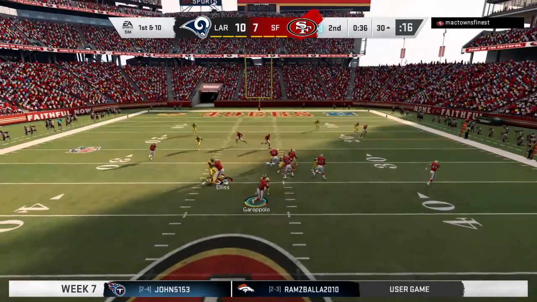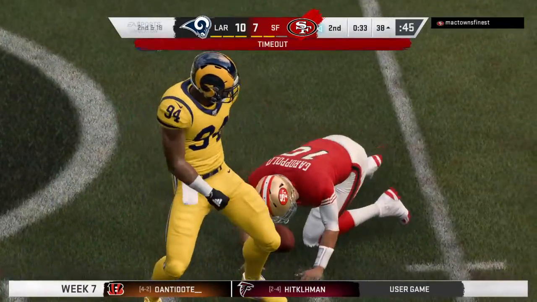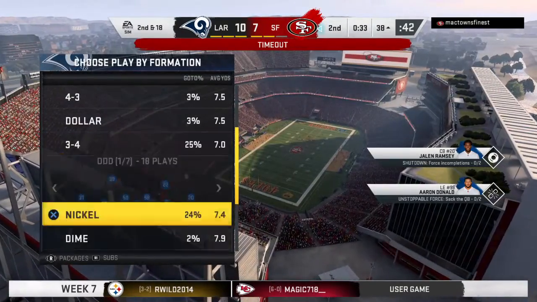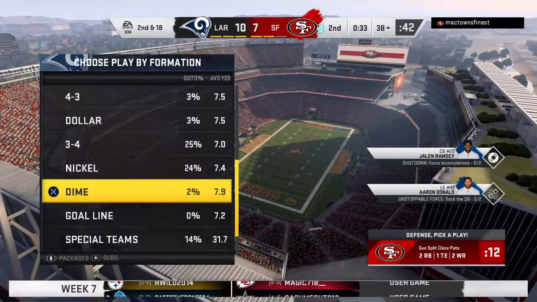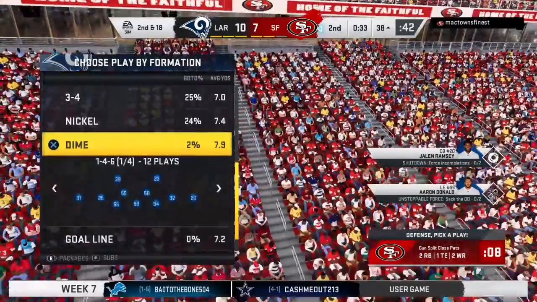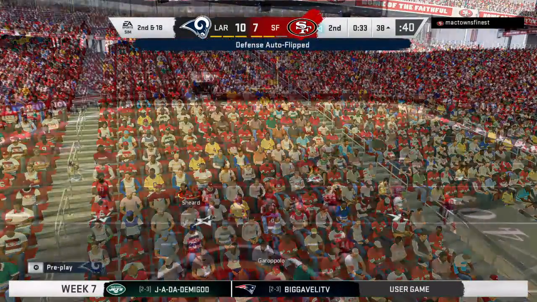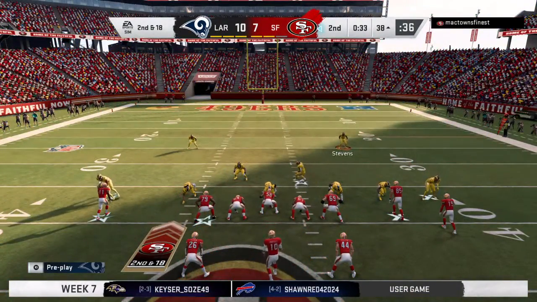A shotgun snap for Garoppolo. And the Rams got him. They bring him down. Leonard Floyd able to record his 5th sack of the season. The 49ers now going to use the first of their timeouts as the clock will stop with 33 seconds to go in the first half. So second and long, you got to be careful not to fall out of field goal range.